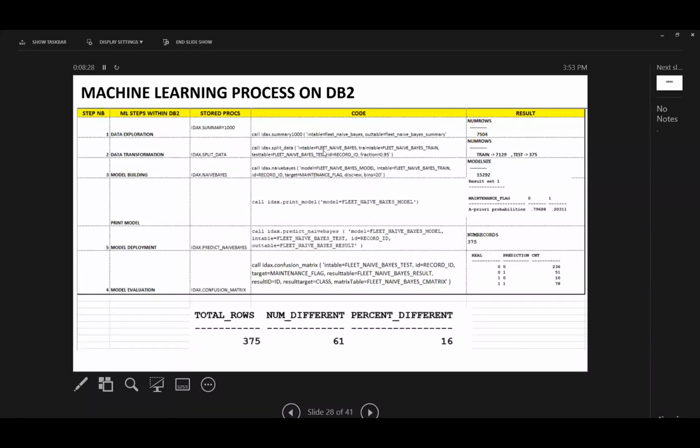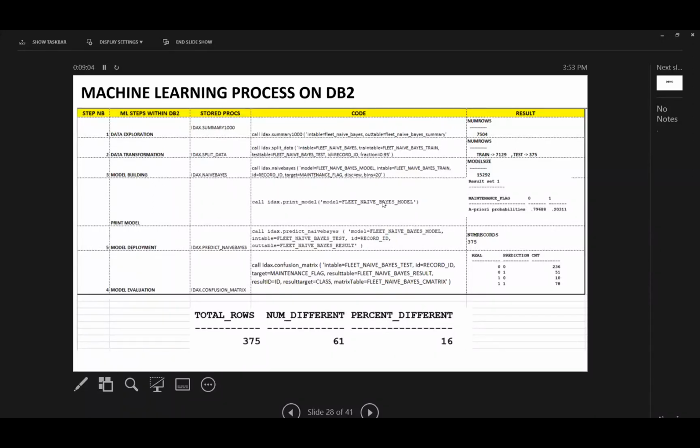we basically split the data into two data sets using the split procedure. One is train, and another is test. If you look at that fraction, which is 0.95, 95% of the data goes into a train data set, and then 5% goes to the test data set. And for the model building, we use the naive Bayes, as I said, it's going to be yes or no. So I used a naive Bayes model, and using that model, I trained the data set with the 95% data. And we built that model, right?